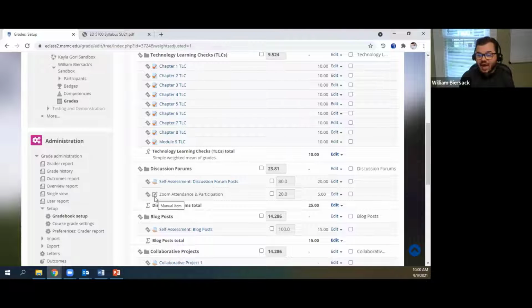But when you go to add these assignments, you'll have an option to select a grade category when you create these. So what that will do is when you create the quiz, the assignment, or the forum, it will automatically create the slot for the grade in the gradebook setup. By selecting the grade category when you first create the assignment, it will automatically file it away in the correct category.